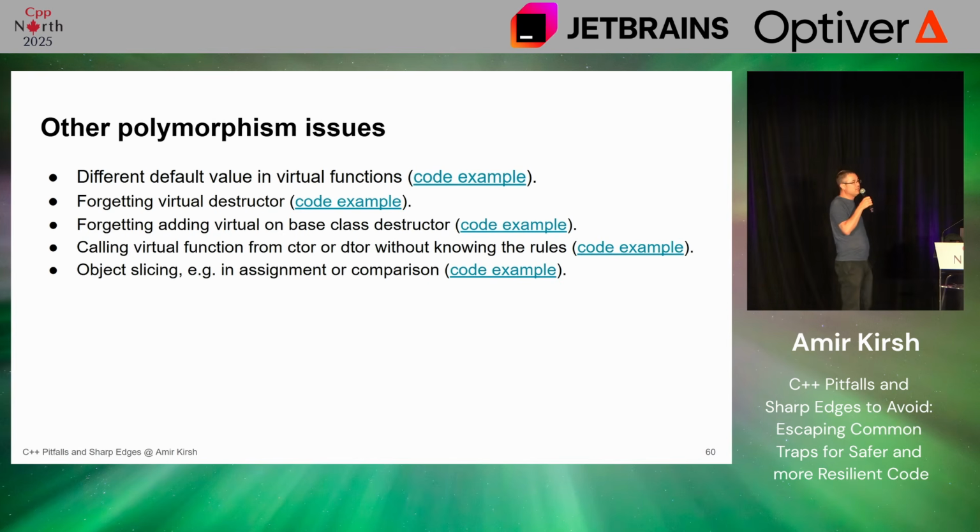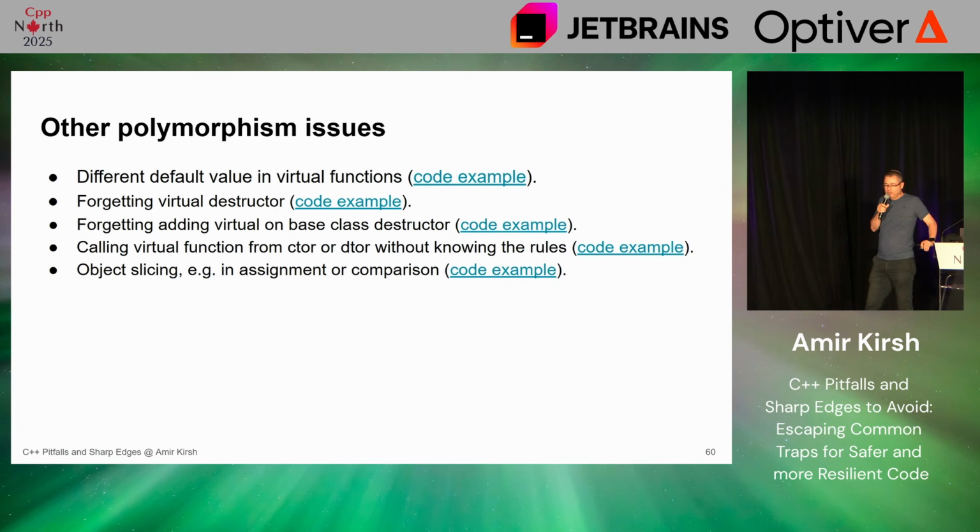Different default values in virtual functions. I have a default value for an argument in the base and a different default value in the derived. Oh, that is bad. The default is being selected at compile time. So you actually reach the function of the actual type, but with the default of the base, even though you reach the derived function. Because the default value is being processed at compile time. Don't do that. Would you get a static code analysis warning? Depends on the tool. Just don't do it.